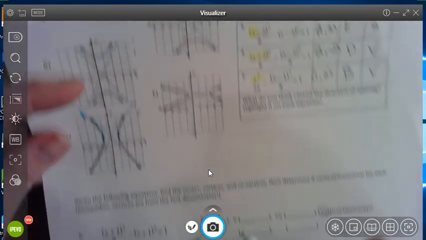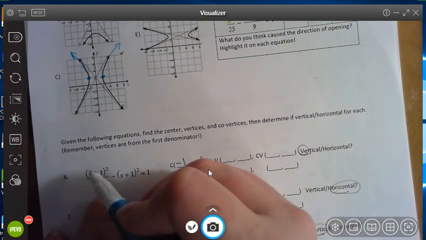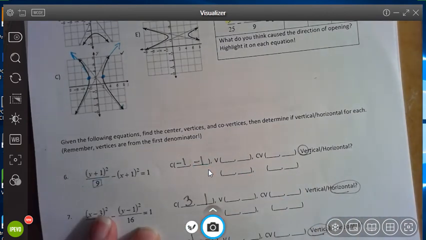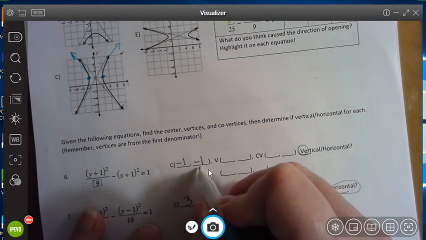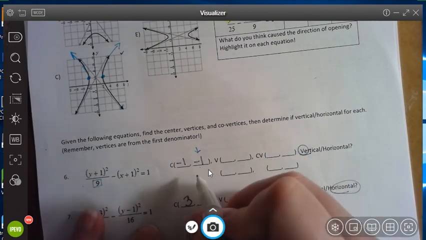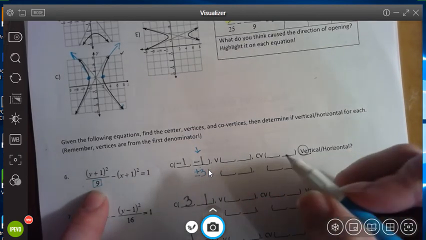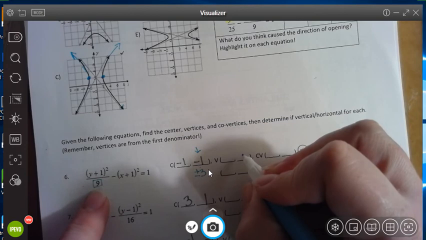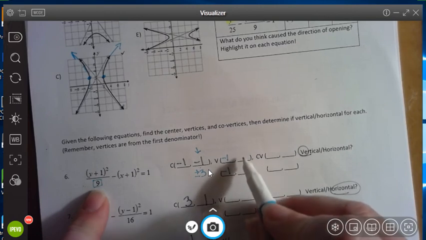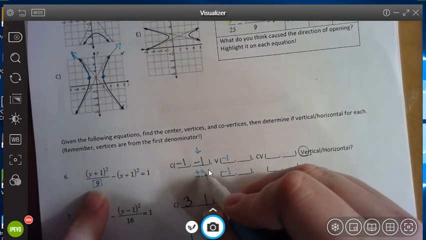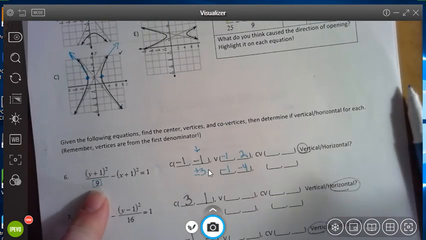So now that we have that, let's go back down to this. And let's say, all right, so if I want to find the vertex, I have to look at the Y and notice that it's a 9 on the bottom. With a 9 being on the bottom, I'm going to go to the Y over here. This is the Y value, right? So this is going to be plus or minus 3. That is our vertice because it's what comes first. So that's going to give me -1 because that part doesn't change. What does change are the Y values. -1 plus 3, 2. -1 minus 3, -4.